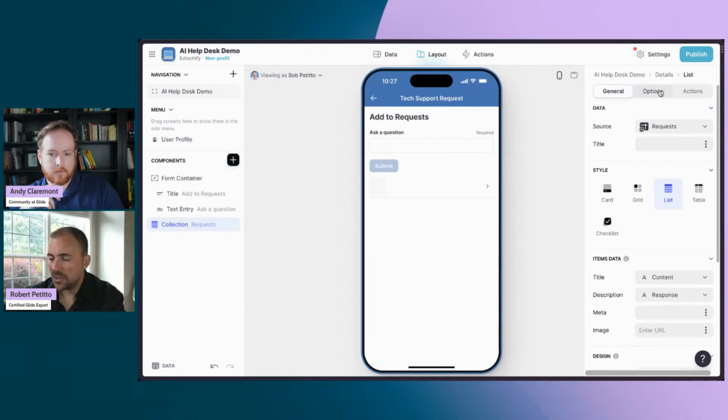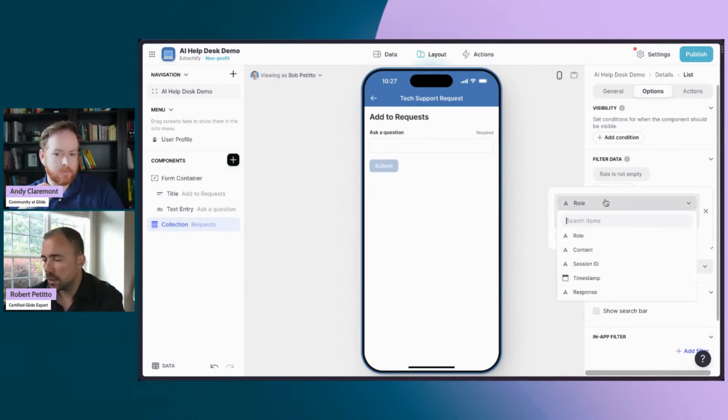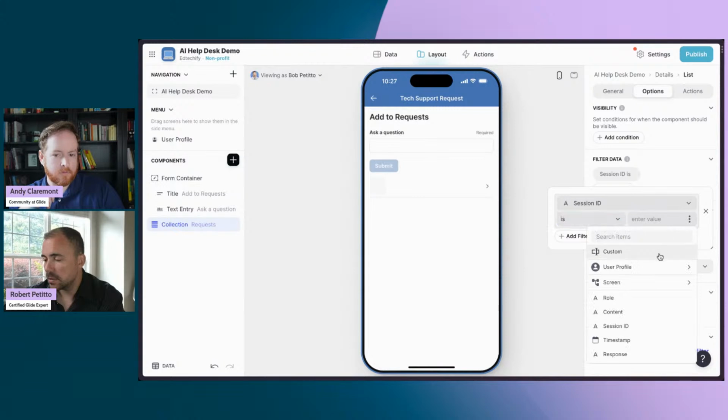Okay, now we also want to filter to make sure we're only getting our own responses. So we'd either put row owners on this table, or we can just filter the data to where the session ID, in this case, it's the user's email address, is the user profile email.